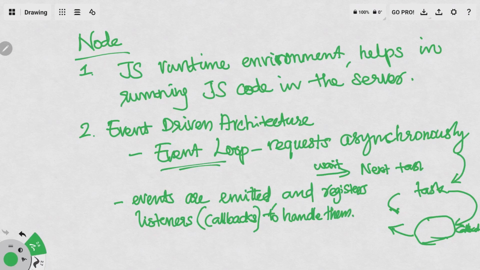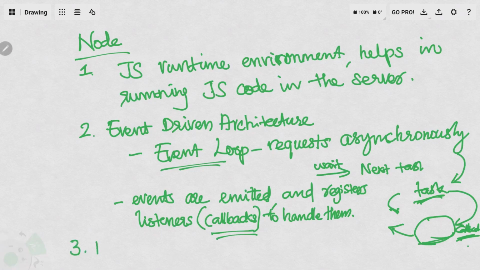Just like I said, when a task gets created, if it is an asynchronous task, it will be running in the background. At the same time, there will be a callback generated, like what we said. So once the task is completed, the callback function will be called, and whatever functionality is pending from the callback will be executed and the task will be completed. This is what event driven architecture is using. The main two things are there. One is event loop, one is callback.